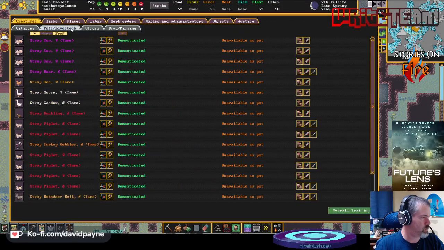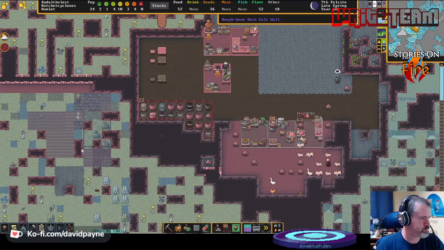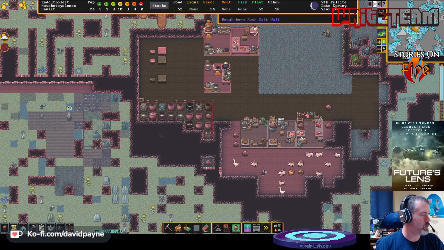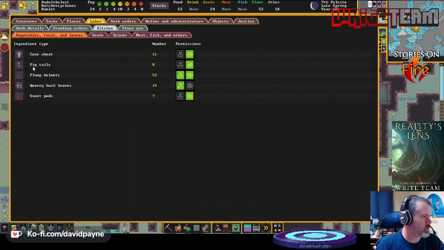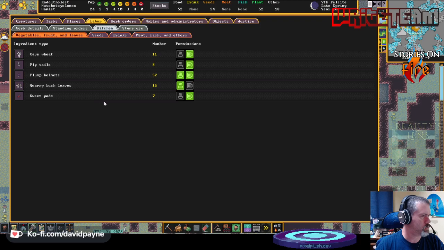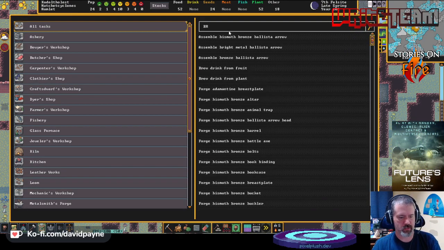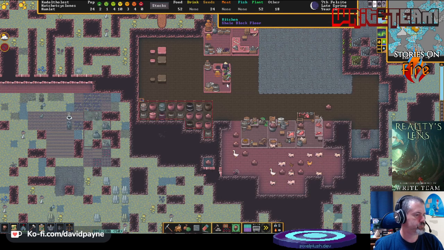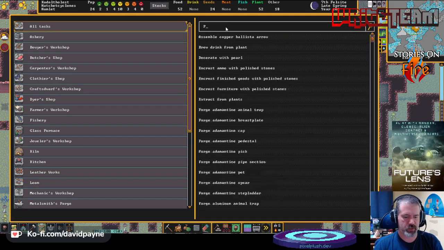All right, one of those reindeer grew into a bull, right? Yeah. How are we doing on food? All right. Oh, we're out of drink. Well, let's solve that problem. Also, we'll process plants.